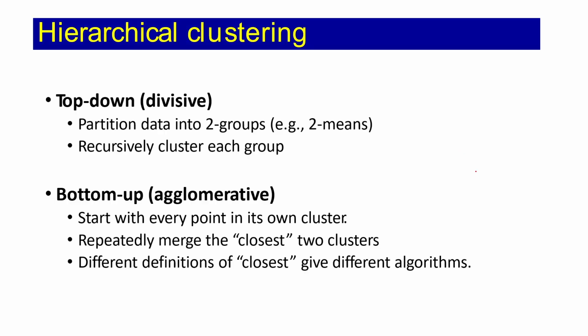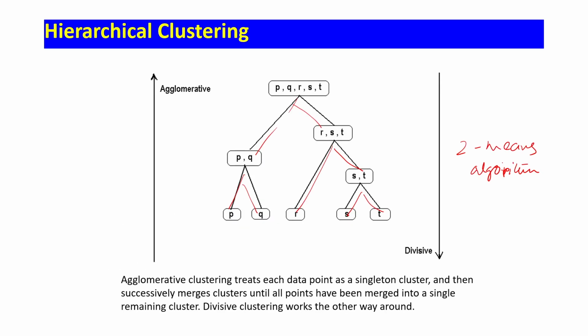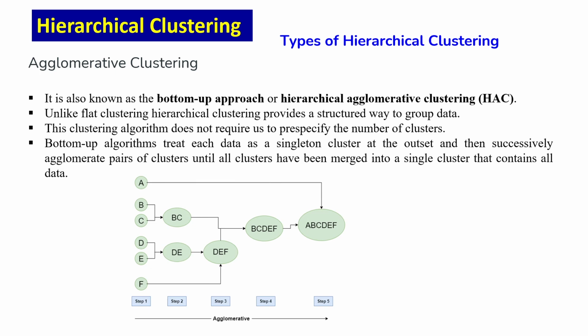Am I clear? Now, in case of bottom up, you start with every data point as a singleton cluster and then merge. Let us not go back into that. The only thing is that each one is a singleton cluster and then you connect them together. So, let us have more discussion on agglomerative clustering.